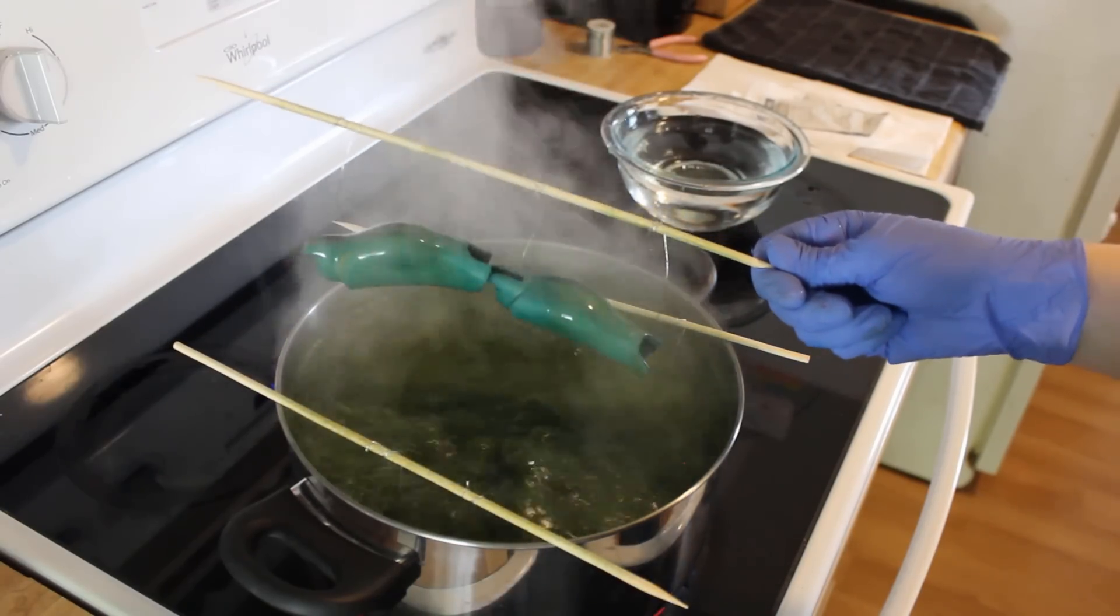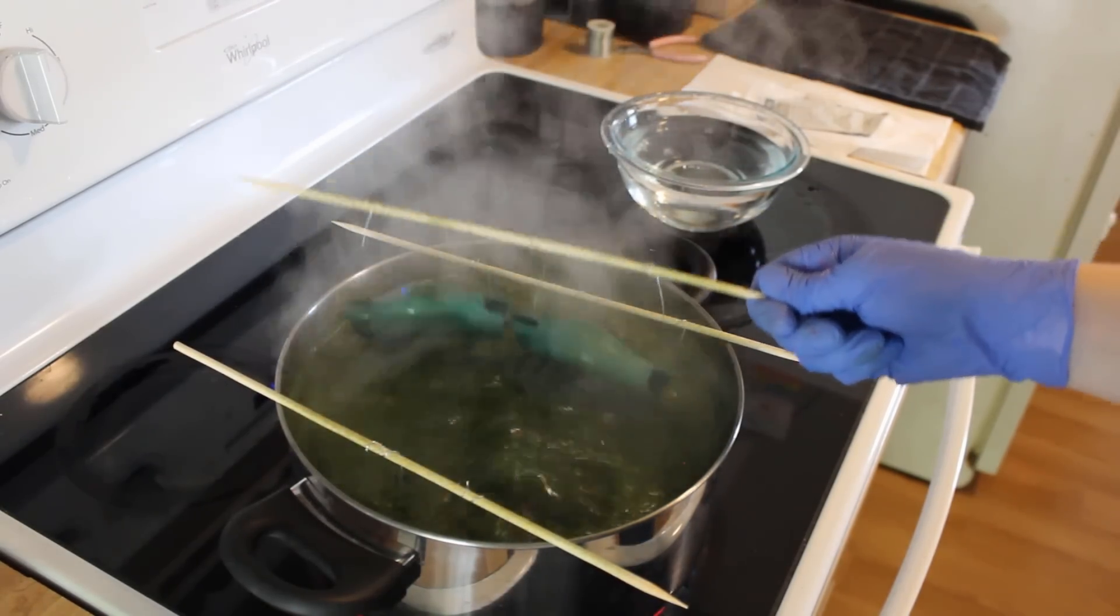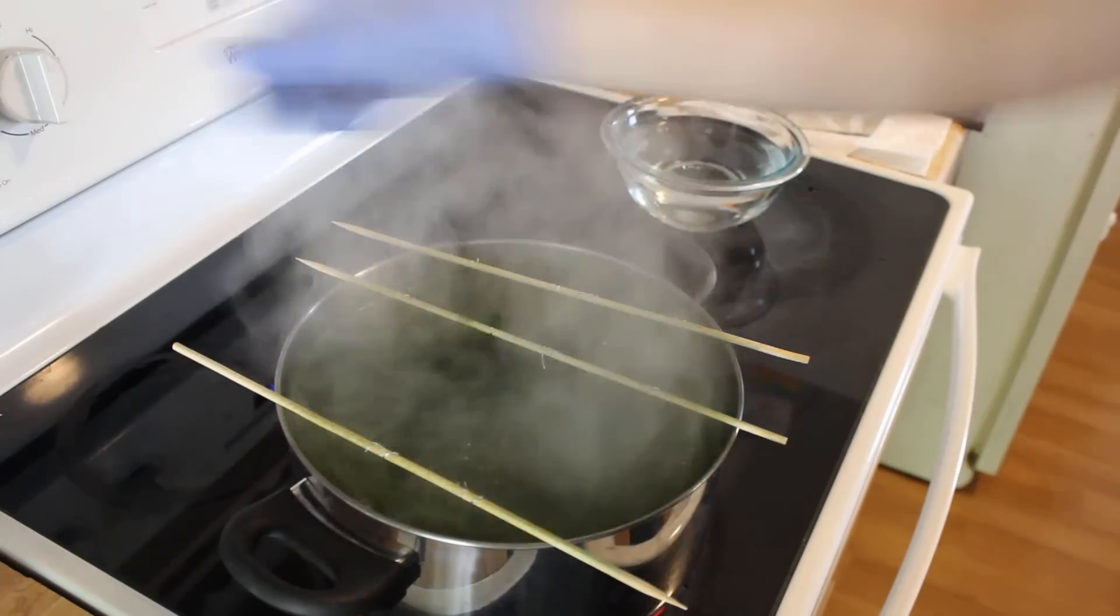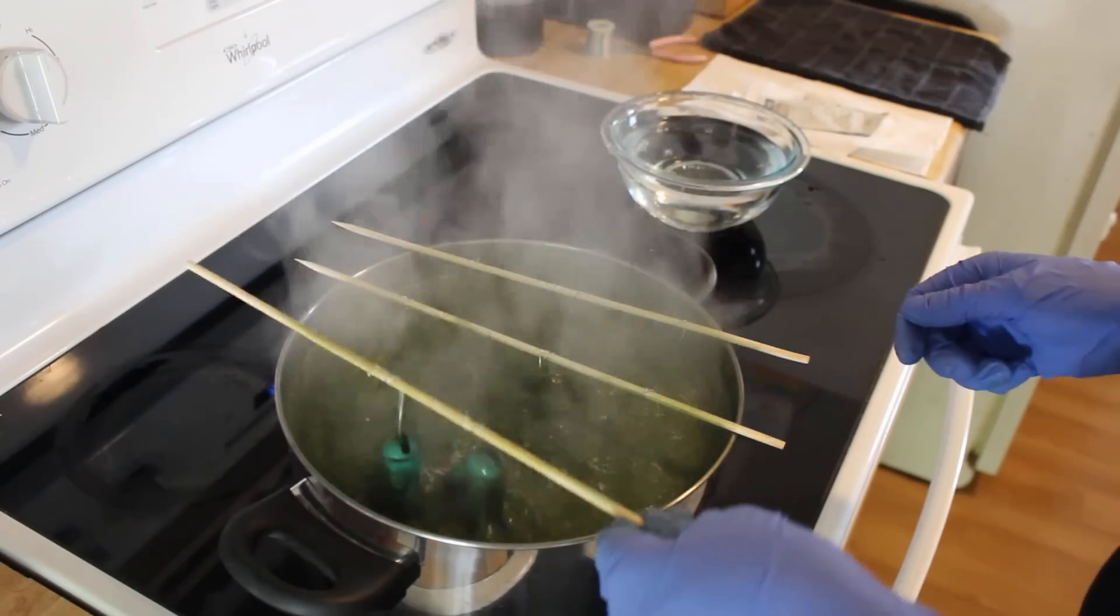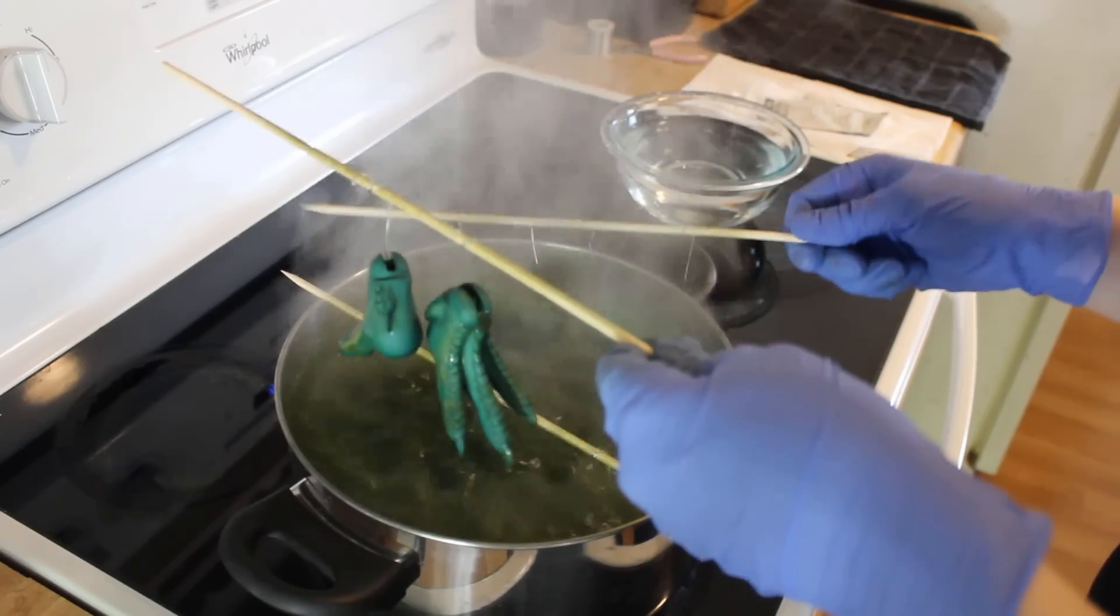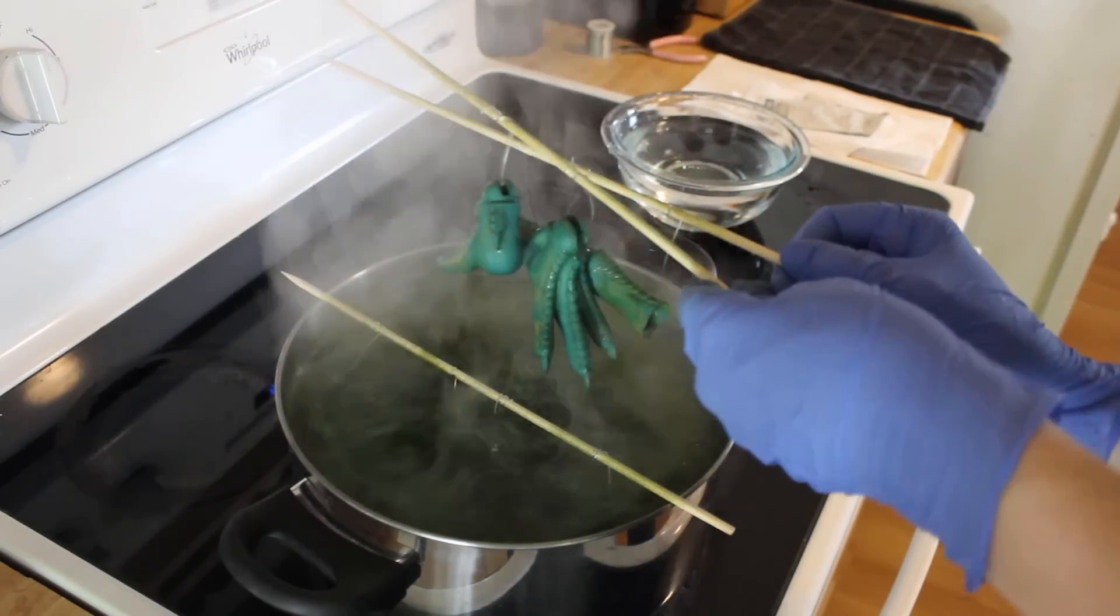These are looking so good, but I'm really nervous about that yellow, and the blue spots, too. At this point, the water is boiling a little too aggressively, and it's causing the skewers to move around in the water. I don't want the pieces to touch the sides of the pan, so I think it's time to bail. I pull out all the pieces and drop them in the water.